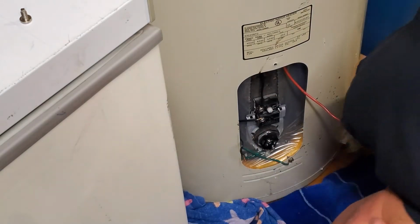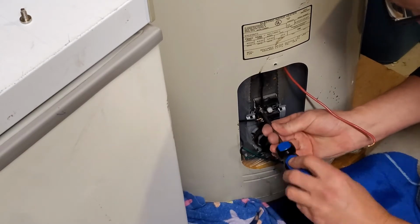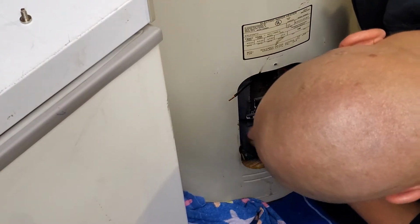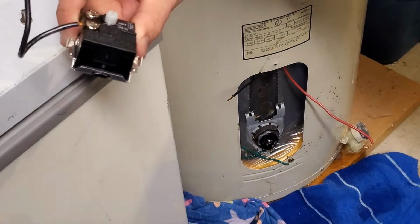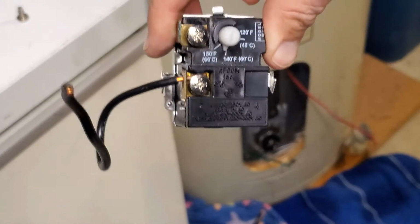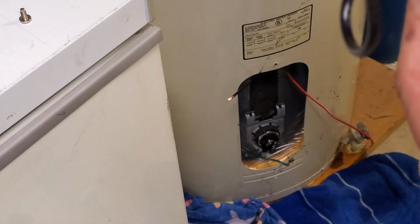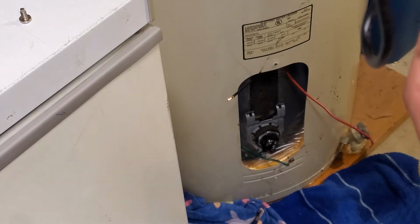Now that bottom thermostat there, those just slip out of that little carrier they've got. Two wires on them, and then they've just got the little carrier. It's also got the temp gauge or the temp control on there. Pop that out of there. Just got to pull the little tabs and it'll pop out. And both of those come with the kit, the new top and the new lower. I've replaced them singly before, but for $30, you might as well do the whole thing.